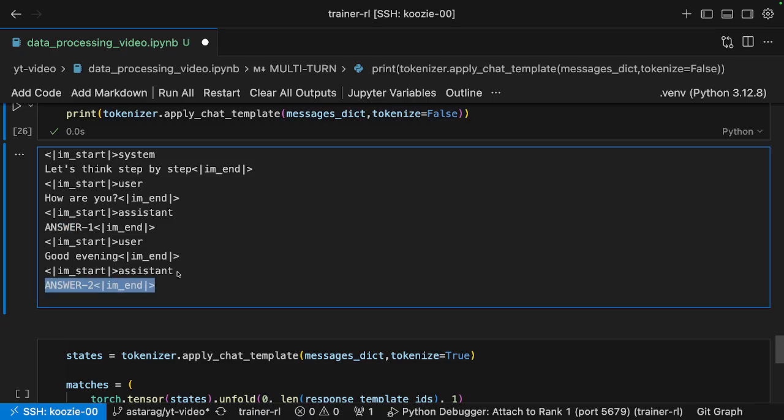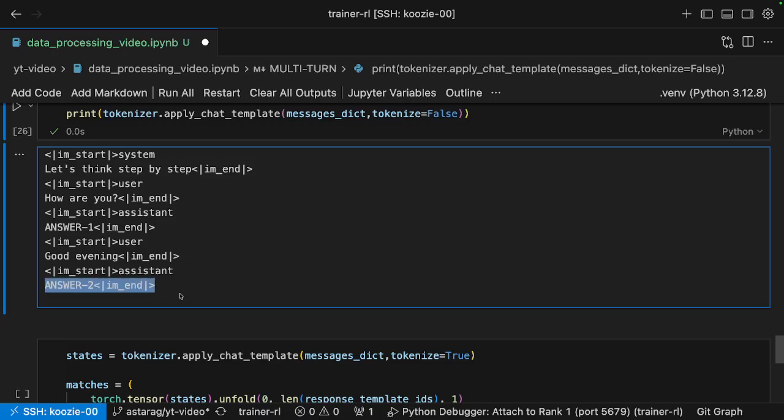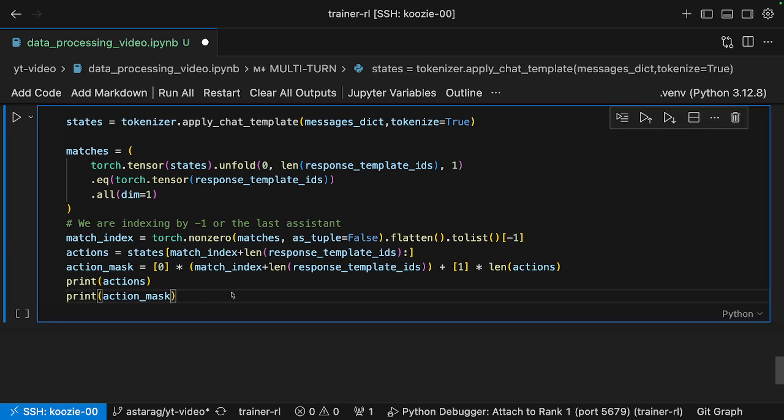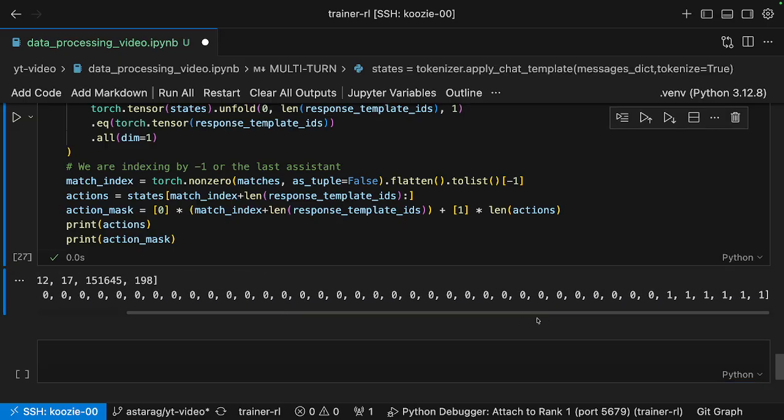So in the causal language model, the model will be given all of this and the model has to generate this. Multi-turn is generally used in chat sessions that you see in ChatGPT, or it can also be used in few-shot prompting. In that case, we don't want the model to learn the few-shot responses. We want the model, given the few-shot responses, to generate this, the answer to the response. So if I just print this, you would see it's a bigger string, and the action mask is 1 for the end of those.